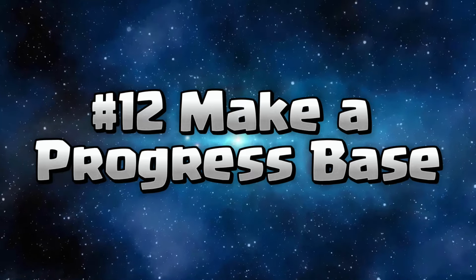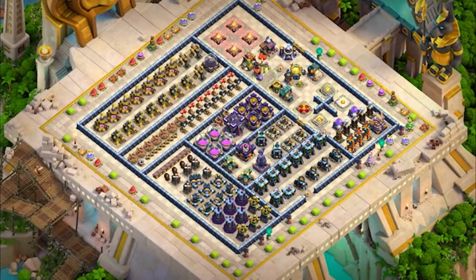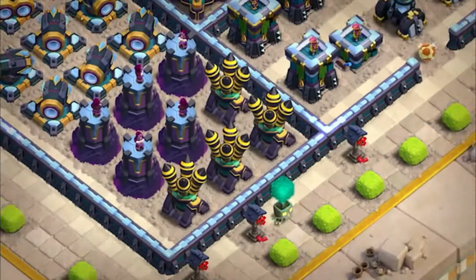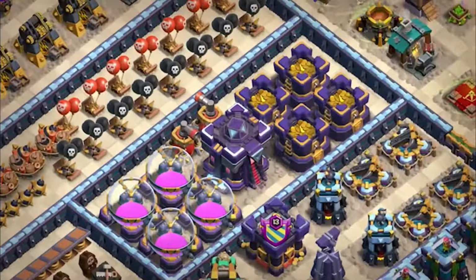Number 12, make a progress base. It can be really helpful to have all your buildings organized in separate groups. This makes tracking your progress a lot easier, so it's a good idea to have one of these base layouts in your save section. You can either build one or copy one.